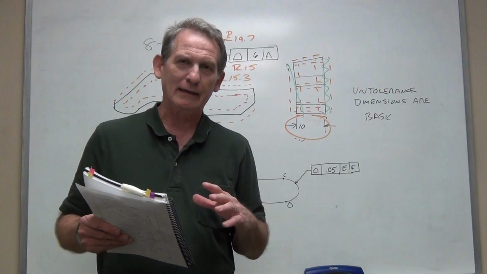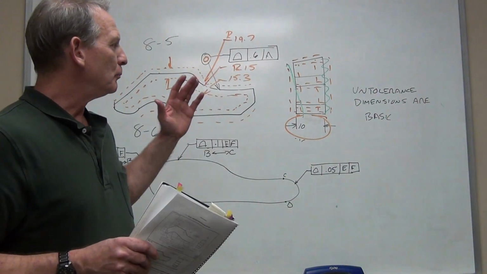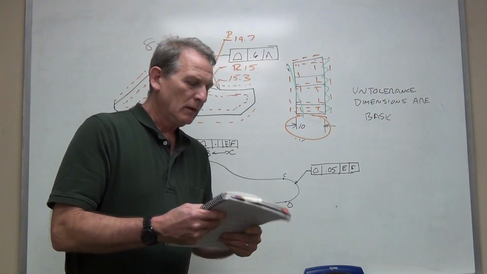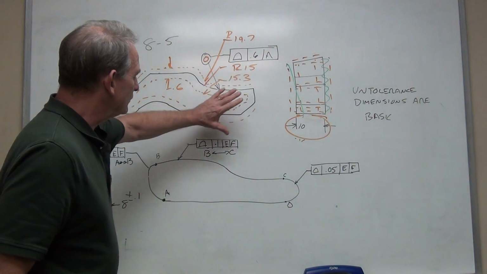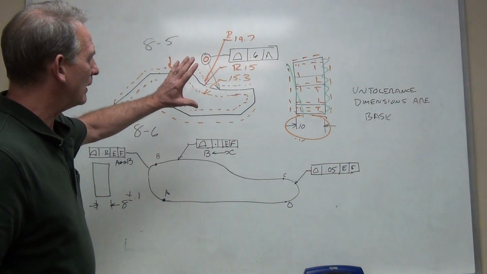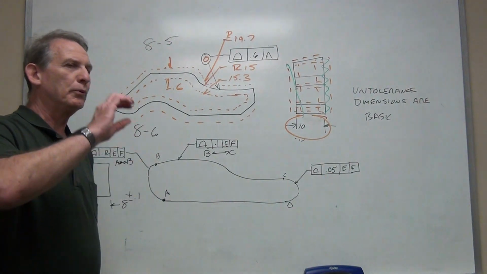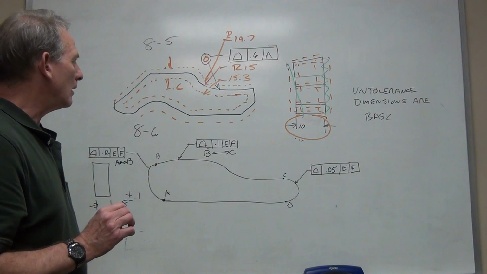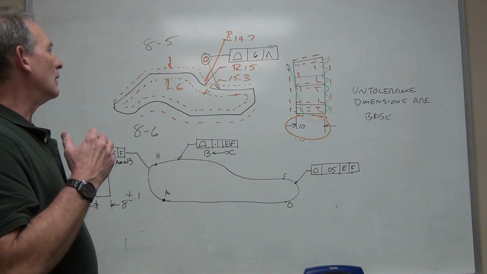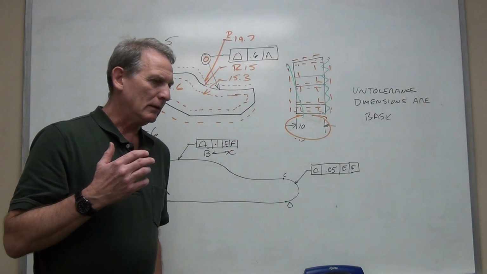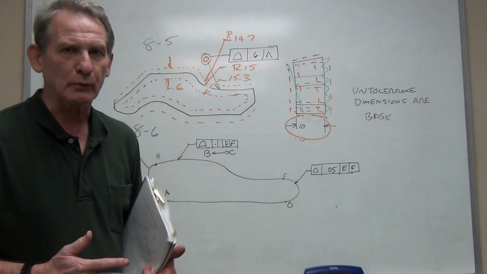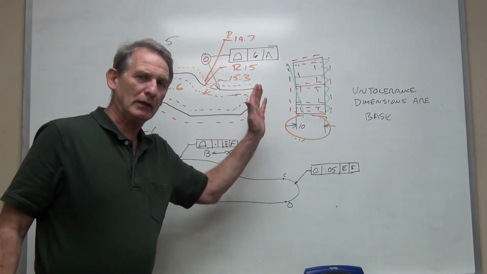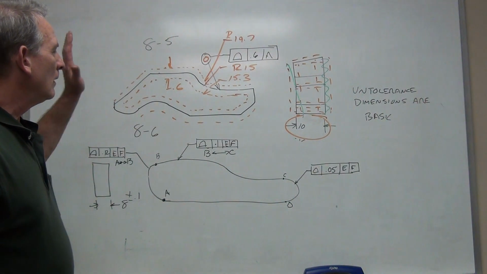Like I said, it's an easy, lazy way to put a requirement on a part, but a lot can happen in that tolerance zone. All right, so this is just an interesting little aspect of putting tolerance zones all over. Now, you can run into instances where the tolerance zones can conflict with each other when you start running around corners. We're going to see a couple examples later where that happens.